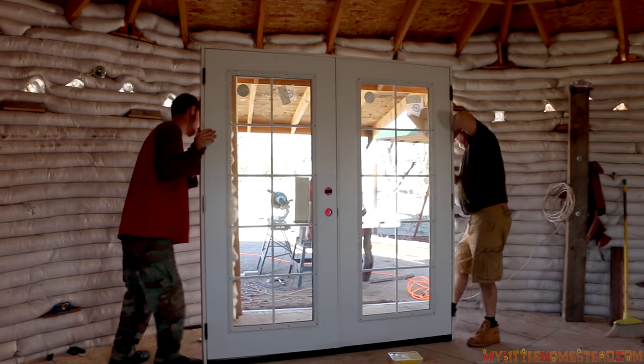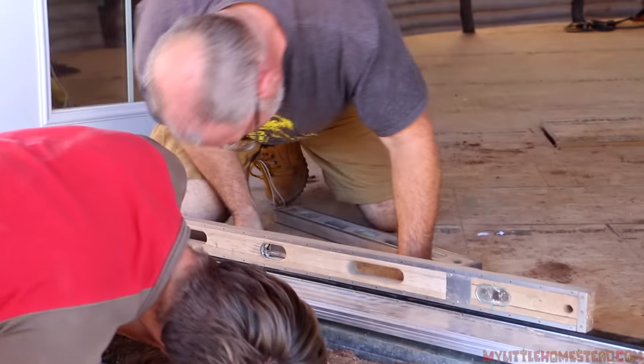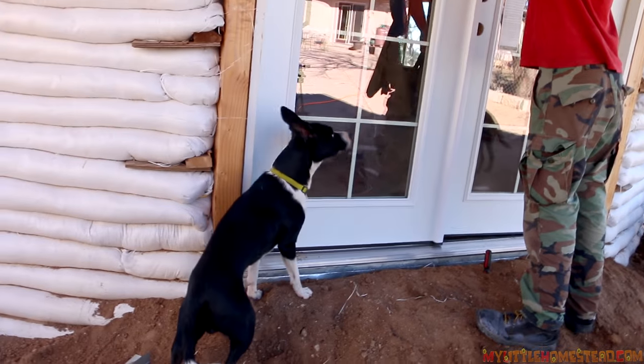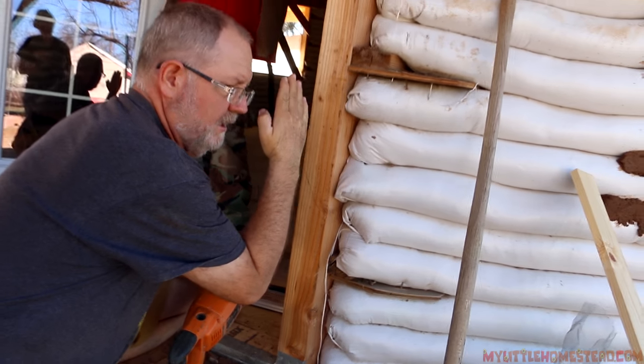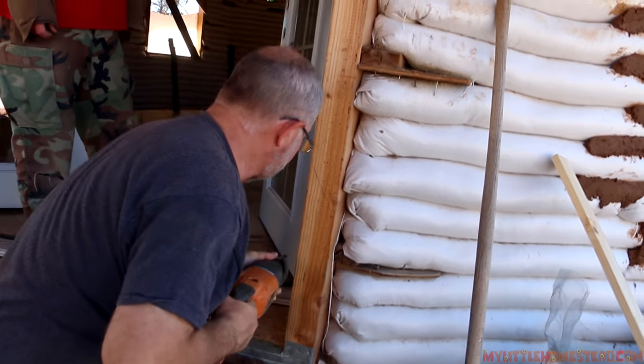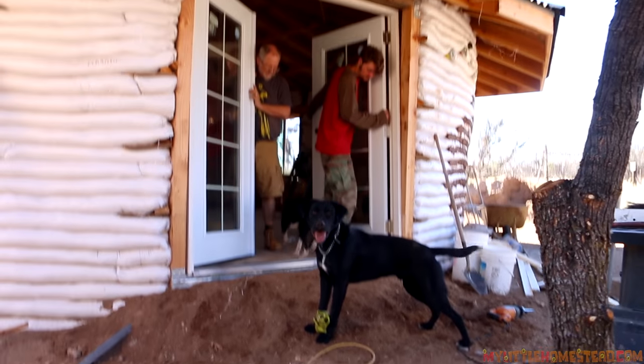Doors are really sensitive things — if you're off even a little they won't shut, so they're really difficult to get right. If you can get one side plumb on level ground, the other two sides take care of themselves if it's a square or rectangular hole at 90 degrees. We have a bit of a problem with the plumbness of the post — it tips in a little, so we need to cut off a bit here to get the door in. On a double door it's more complicated, and you also have the reveal — the separation between doors or between the door jamb and the door itself — and we want that reveal to be even all the way around.